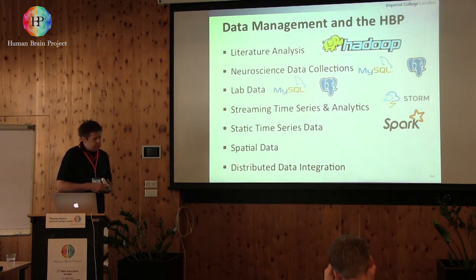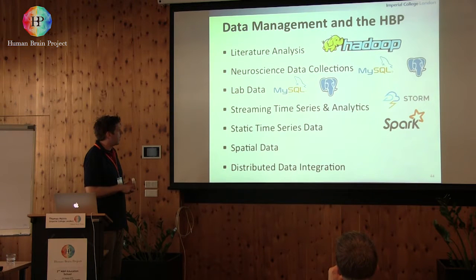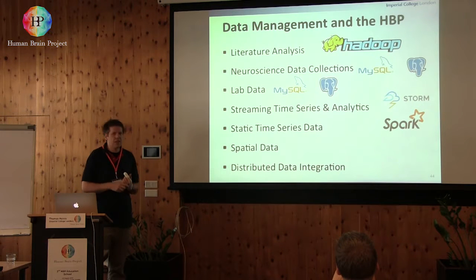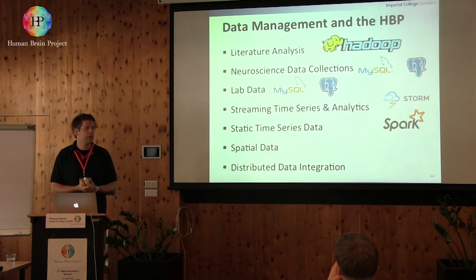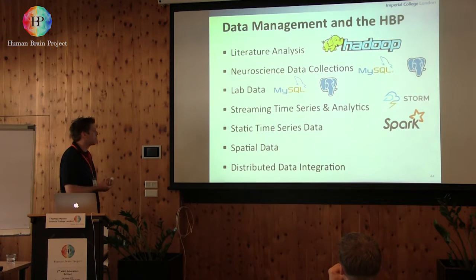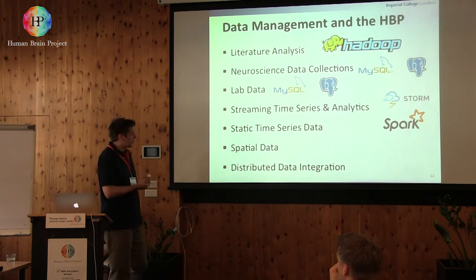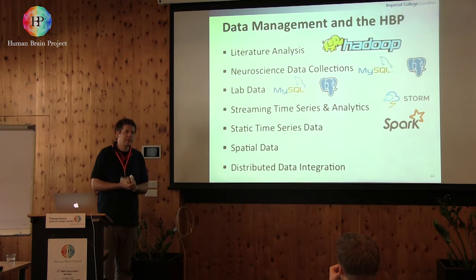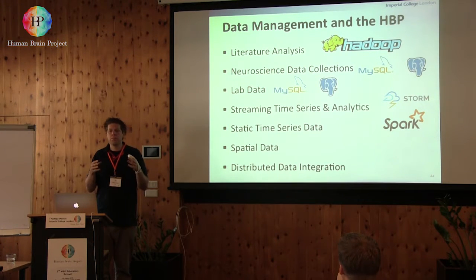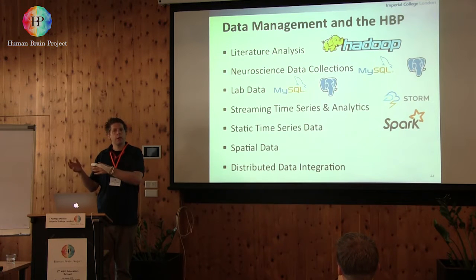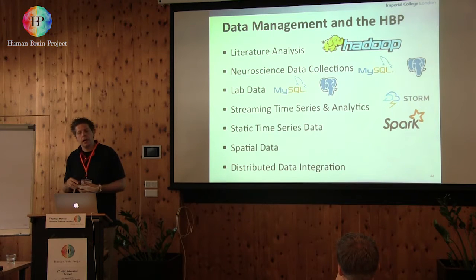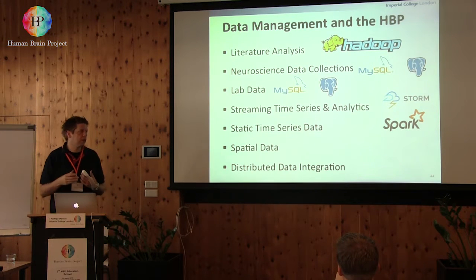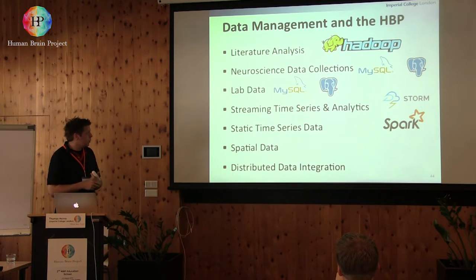Then, for the last points, static time series analysis, there we really lack something really efficient, something good to use. Also for spatial data, there's not much available, and yet in building the models for the Blue Brain Project in the past, this has really been a bottleneck, and that's what I'm going to talk about in a second down there. But more needs to be done.